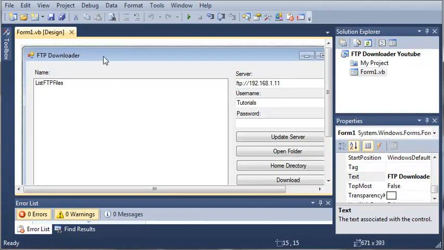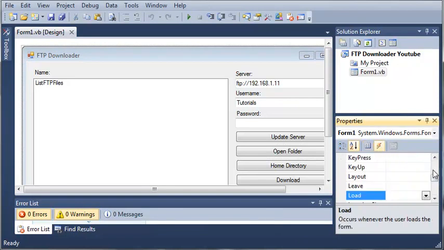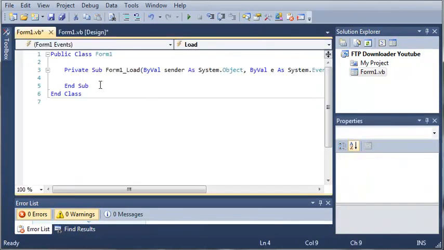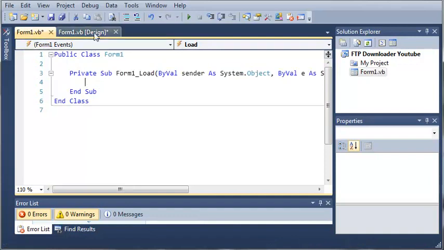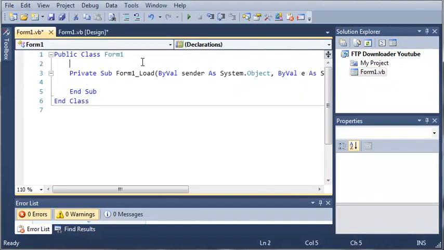We'll come over here to FTP Downloader, we'll select our form, and we'll click the lightning bolt, and we need to access the load event. So whenever it loads, we need to get the username and the server and the password, and we need to store them somewhere.